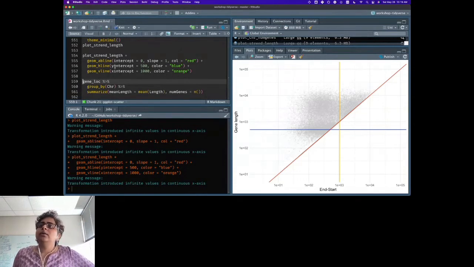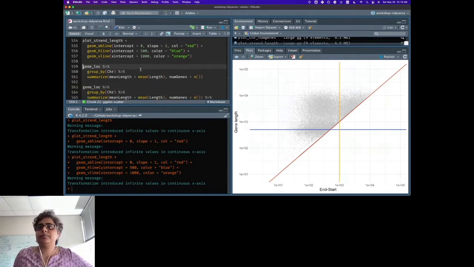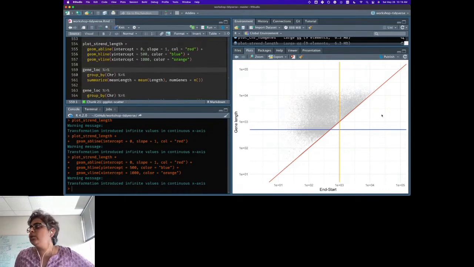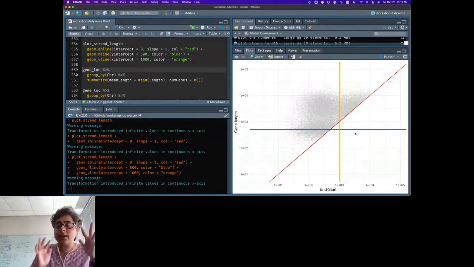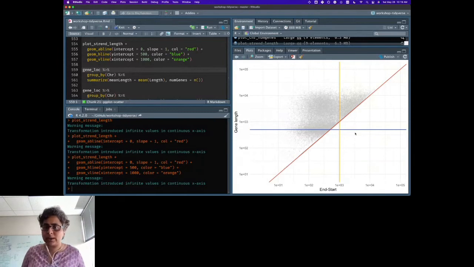Okay. Now, what do you think this means? Why do you think there is nothing here? Okay, sorry, I forget that you cannot answer. Or maybe you can answer via chat. Why do you think there is nothing here in the white part and why all of your data is above the red line?